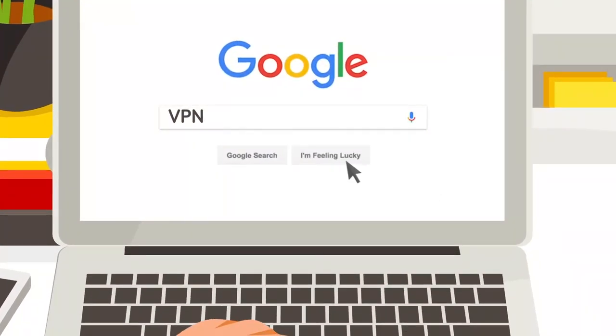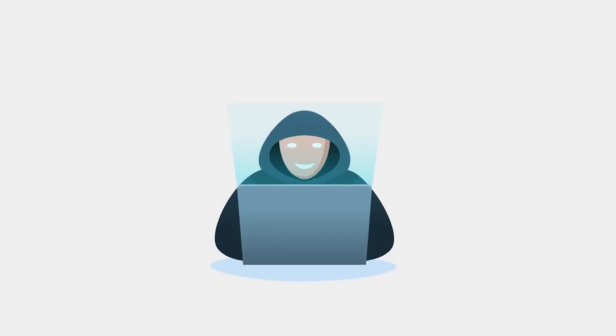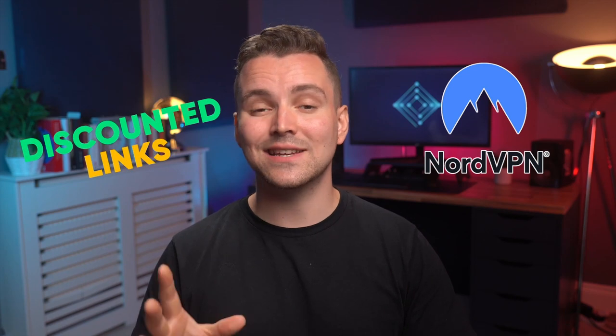So first, let's dig into the tools necessary to access the Dark Web safely. First, you need access to a VPN. A virtual private network encrypts all of your connection and traffic logs. This is important because the second tool you need to access the Dark Web doesn't do well in hiding itself, so your ISP and local government can see you whenever you browse. There are many great VPNs you can use, like Surfshark or ExpressVPN. Ultimately, you need a VPN with a kill switch to ensure your browsing isn't leaked. For our demonstration, we will be using NordVPN — and for any of those VPNs, you can find discounts in our description.